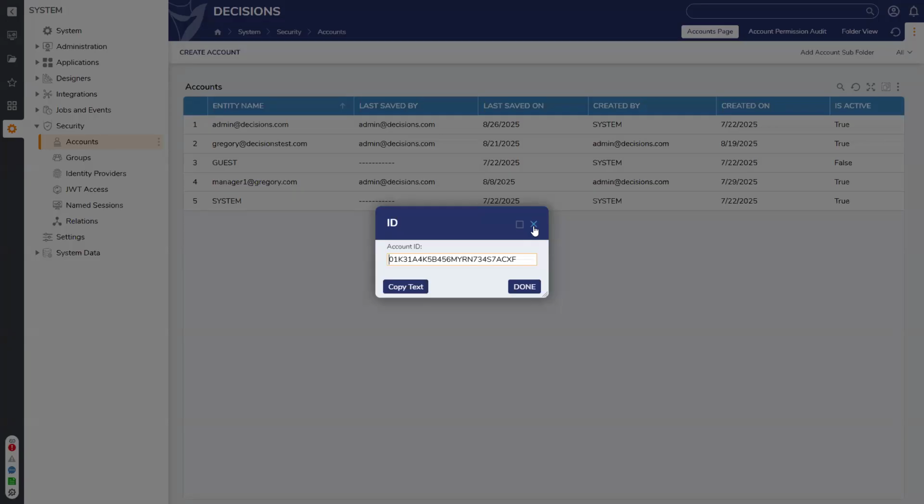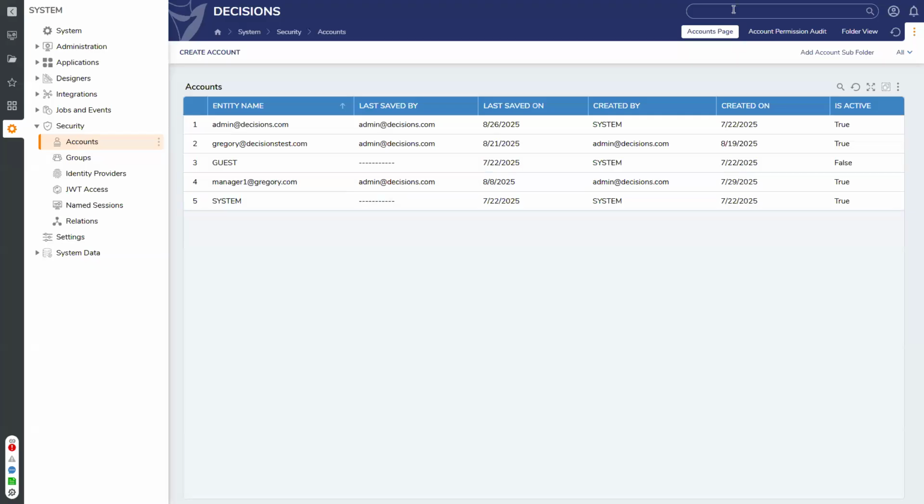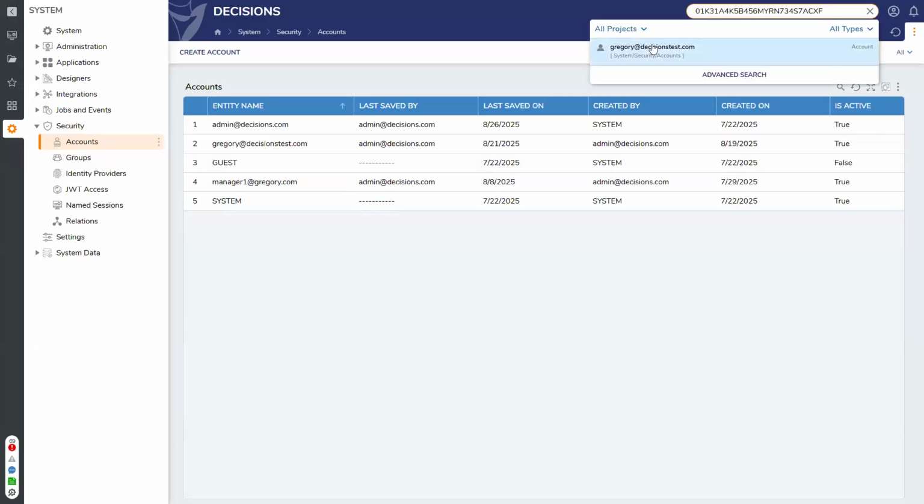But what happens if I find it's got some weird account ID and it's adding somebody that I'm not even, how do I search? Unless I'm wrong, pretty sure account IDs are portal searchable. Yep, yes. Okay, so just go up to the top, copy it, and search. Gotcha. All right, let me give that a shot.